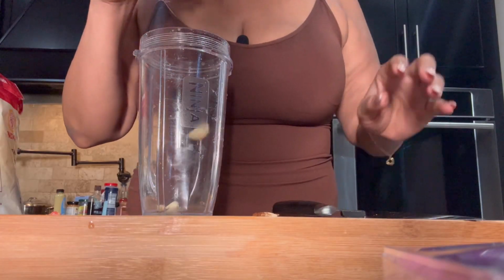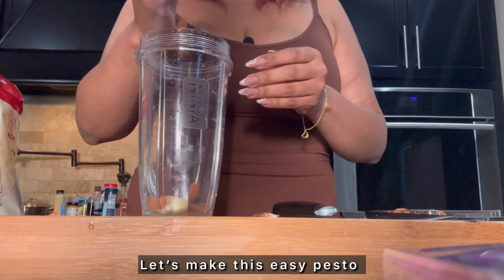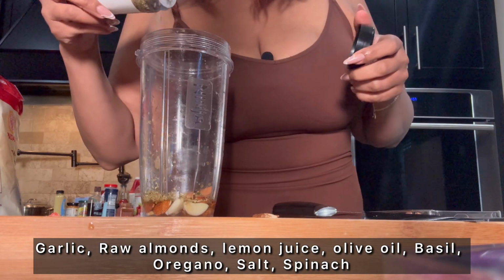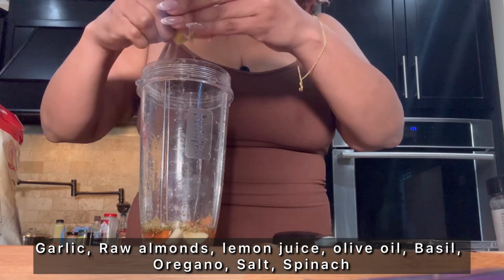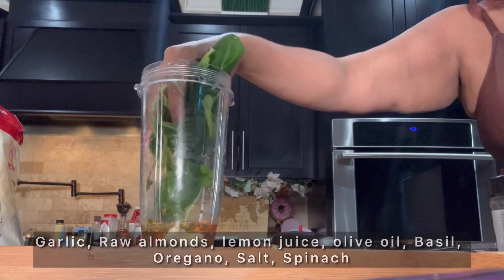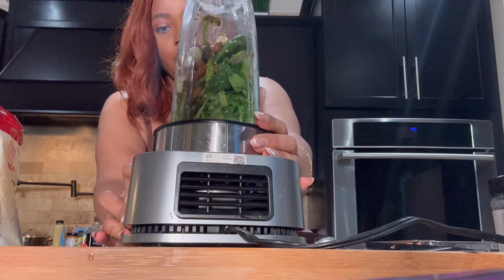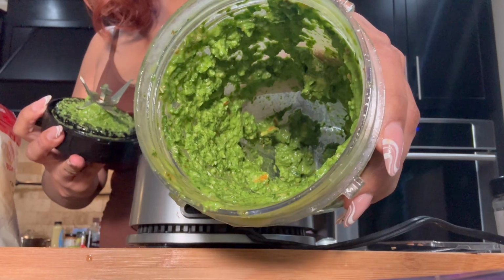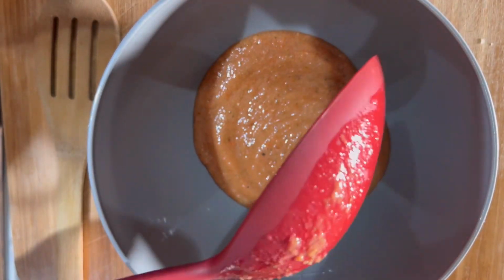Now, when making our pesto, we're going to start off by adding our garlic. We'll add in some raw almonds, and you do not have to soak these, some olive oil, lemon juice, basil, oregano, salt, and spinach. You can even make this with kale or any green that you would like. I would not use collard greens because that flavor would be bitter. But this is what it's going to look like. And you want to make sure you pulse this so it'll be nice and chunky.